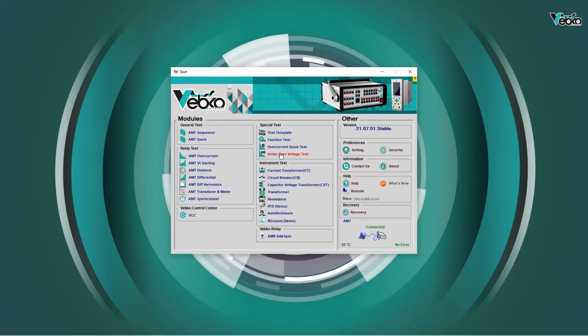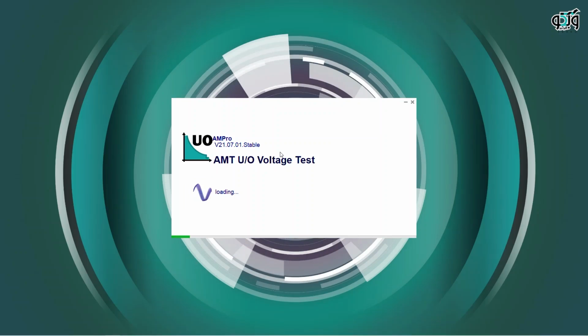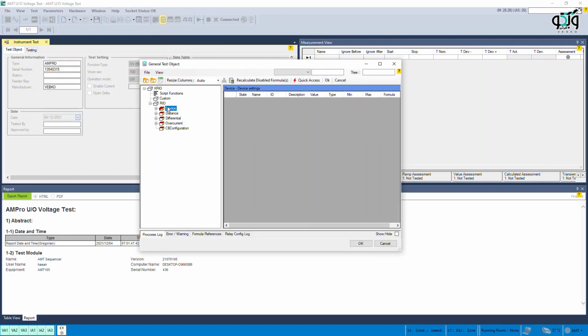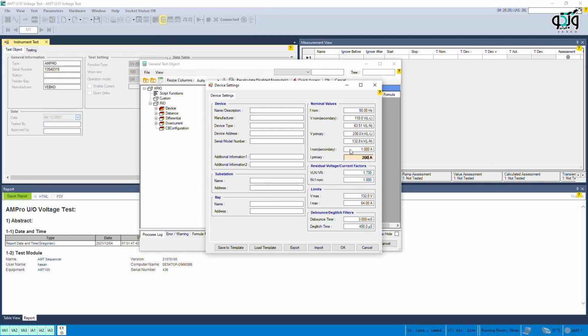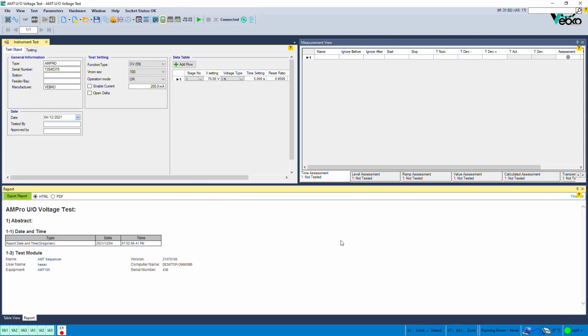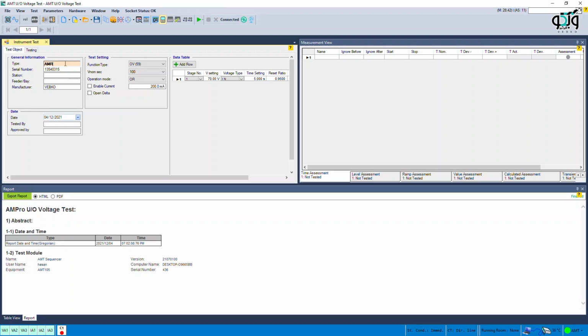In the next step, by running AM Pro software and opening the AMT under or overvoltage test, simply go to the Test Object Parameters section and into the basic information. Testing this function can also be performed in the AMT sequencer room, but in order to make the states and test management more comfortable, this process is performed in the AMT under or overvoltage test. First, the information is entered in the General Information section. This information can include relay type, serial number, and other information such as post name and feeder bay number.